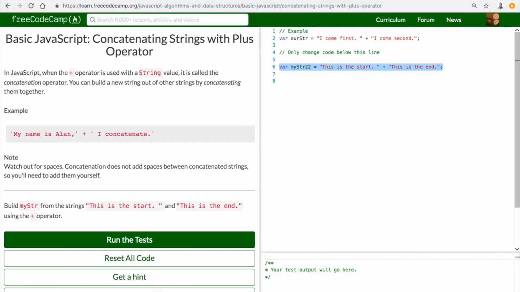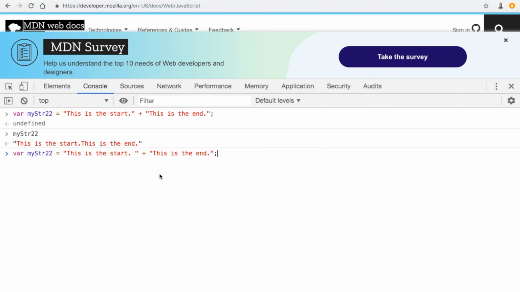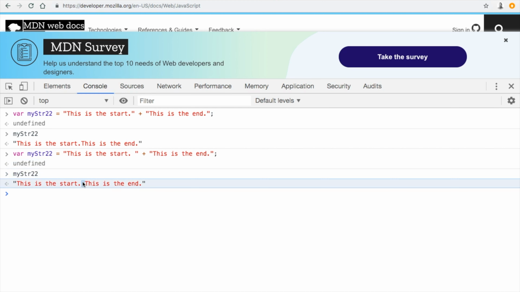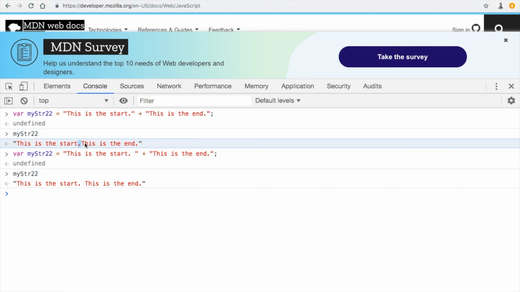What I'm going to do is paste this in, and you can see there's actually a space. Let me go to the end of the full stop. In fact, let me just do my string. You can see now there's a space there where I've just highlighted it. So this is the start and there's a string, but you always have to remember to make that space there if you want it not to look like the above example, because there's no space.